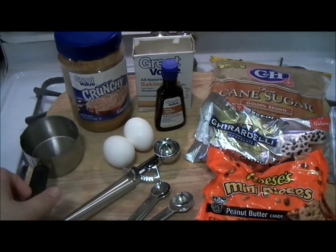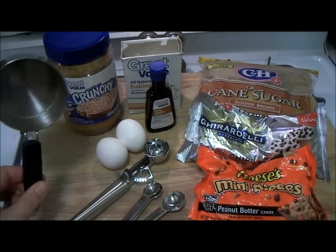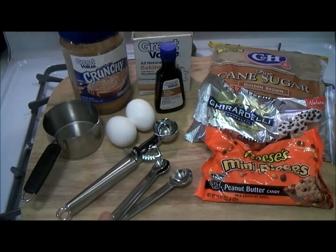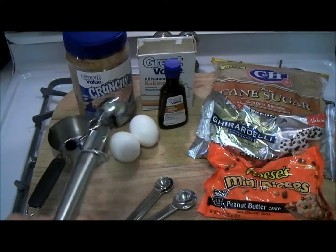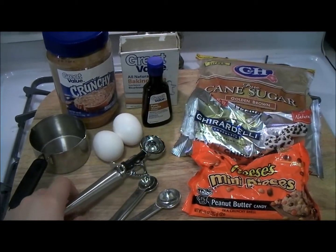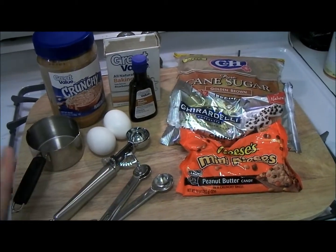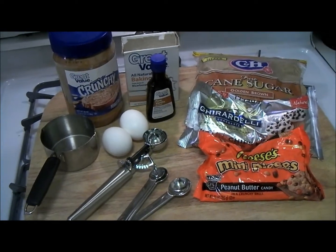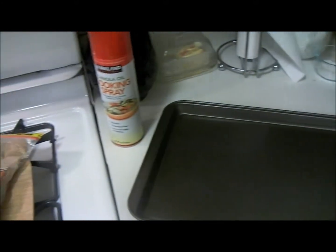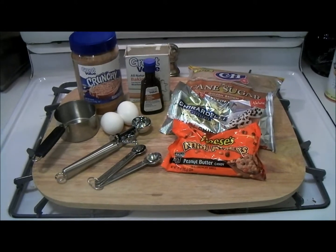Two eggs, a 1 cup measuring cup, a teaspoon, and then a mini ice cream scooper. This helps keep the cookies uniform and even when you put them onto the cookie sheet, and it helps with baking time so you don't end up with any burnt cookies. You can also just use a spoon, but I recommend using that. And then obviously you're going to need a cookie sheet and some non-stick cooking spray. So that is it. Very simple, and let's get started.